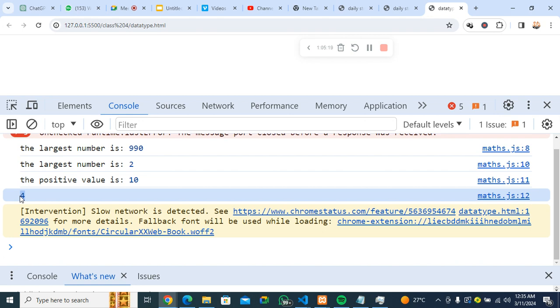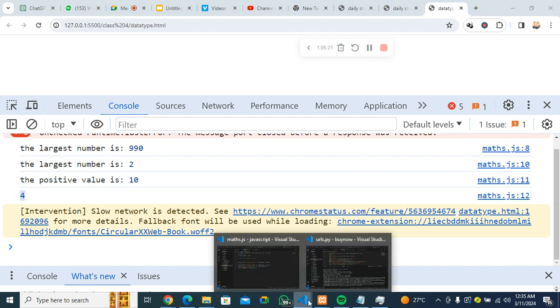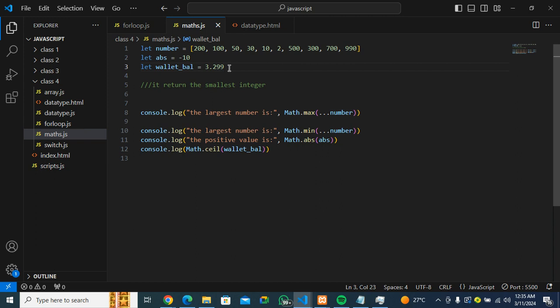So what floor will do is run this down, right? Yes, sir.